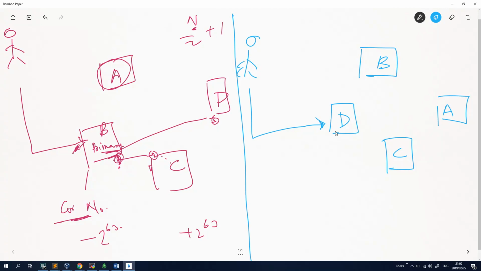So now I make a read, I connect to D, but it turns out that D already contains a partition. So when I supply the primary key, it passes it through the hash function, gets the token, and figures out that the data is right here, right? It's going to pick the data up. However, it's also going to send a read to C and B, right?